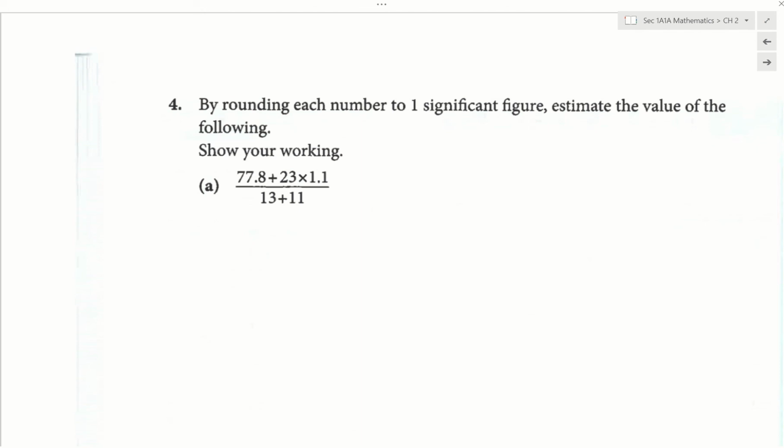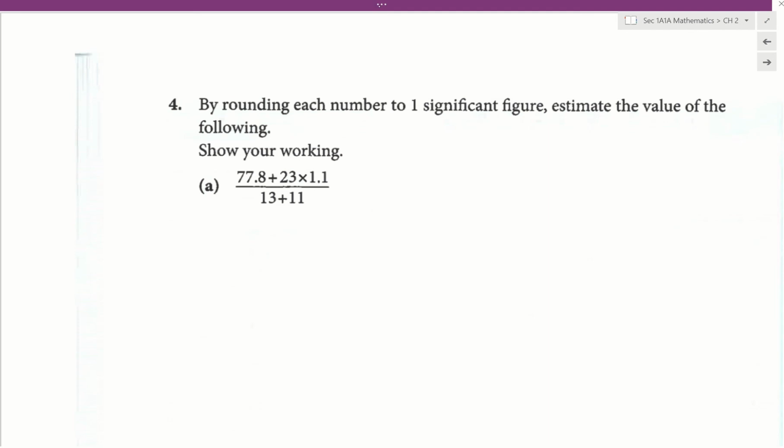Each number, round to 1 SF. I show you the starting. Hey, you must have some confidence yourself. That requires you to read and understand the question. Round off each number to 1 SF. How many numbers do you see? 5 numbers, right? Every single number, round off to 1 SF. We have learned how, no need calculator yet. We have learned how to round off every single number to 1 SF.